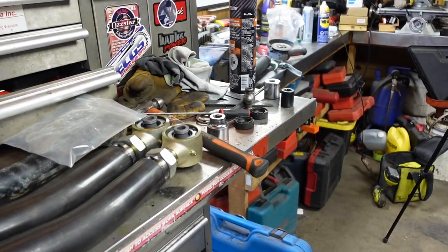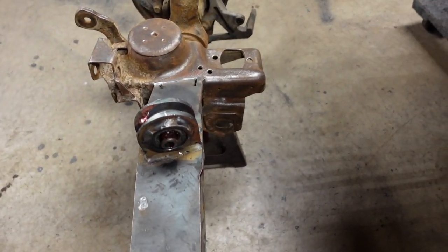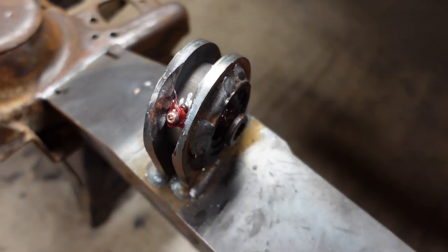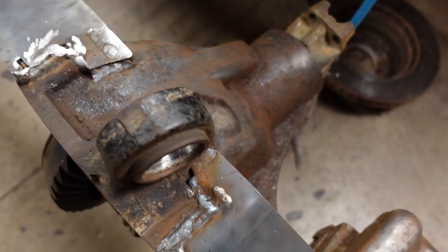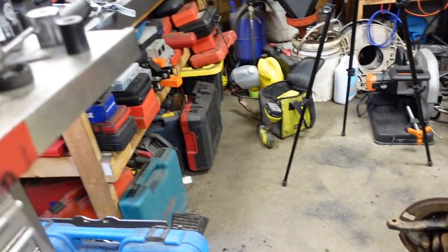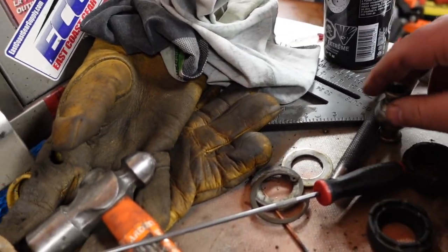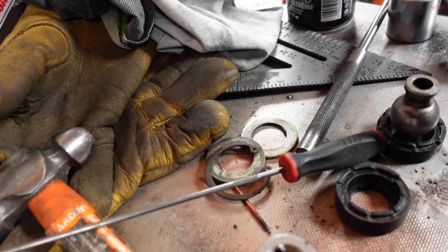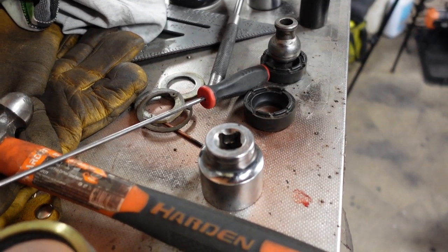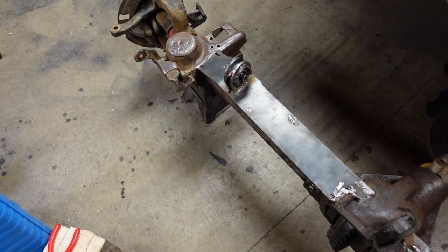Before I fit the control arms up I got the Johnny joints out and that one is in. Had to modify the frame a little bit for the grease nipple, and then this one here has no grease nipple so I'm going to have to pre-grease it. I'll use Shell grease in there — they do make Johnny joint-specific grease, but where I live this is going to have to be a yearly or even twice-a-year thing to take them apart and grease them.